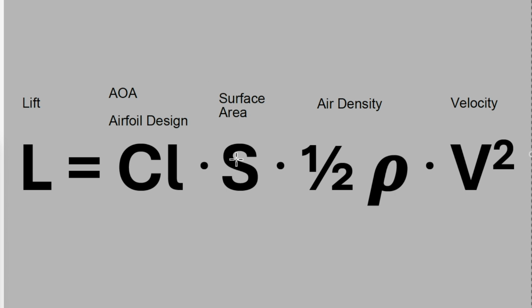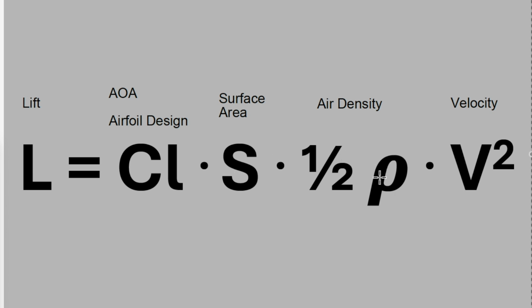Surface area: the surface area of the airfoil, how much is available to produce lift. For helicopters, there are some aerodynamic factors that can decrease the surface area. We're not going to cover that in this video, but we will cover that in later lessons where we discuss particular tasks and aerodynamic phenomena.